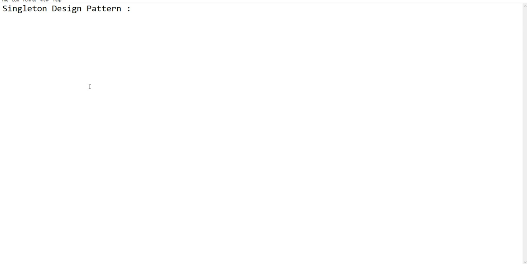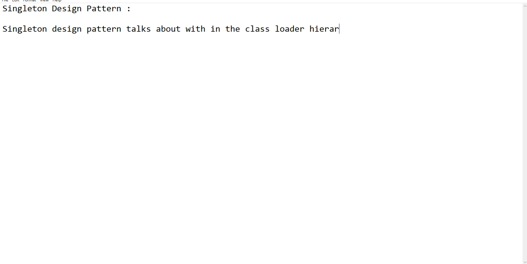First, what is the singleton pattern? The singleton design pattern talks about the class loader hierarchy.